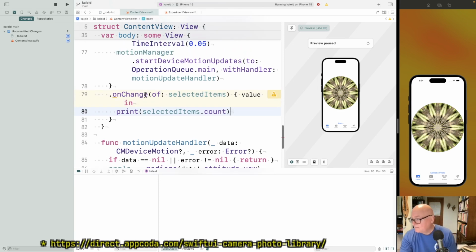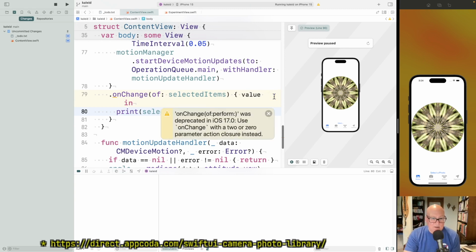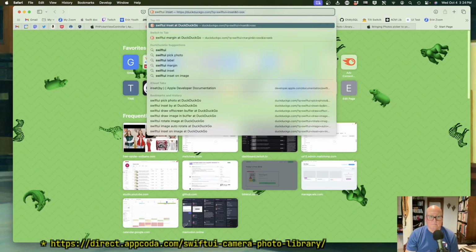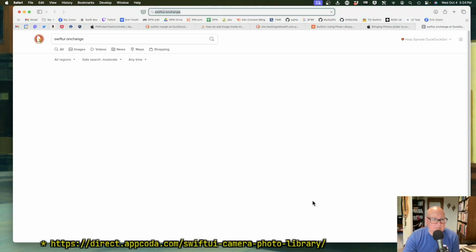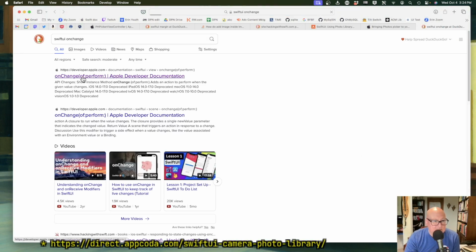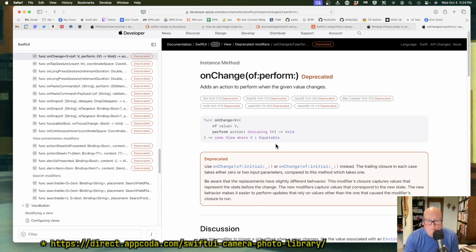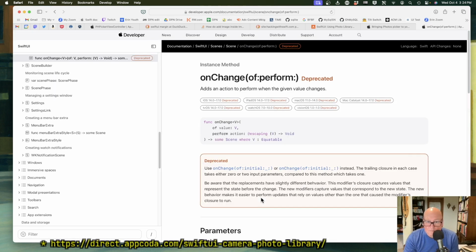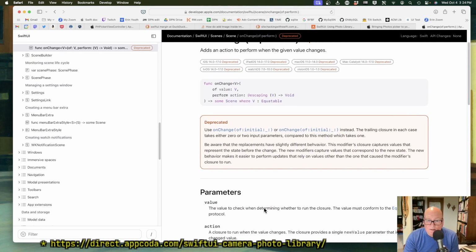Okay. Yeah, maybe that state change stuff is the way to go, with a two or zero action closure instead. Deprecated.